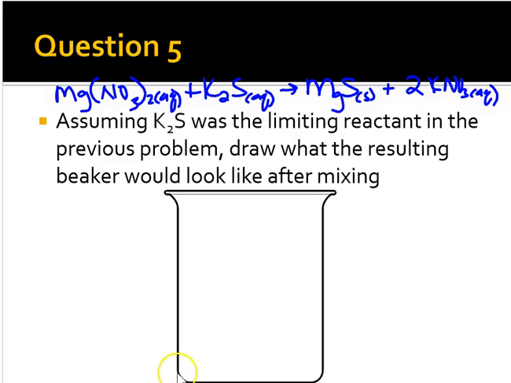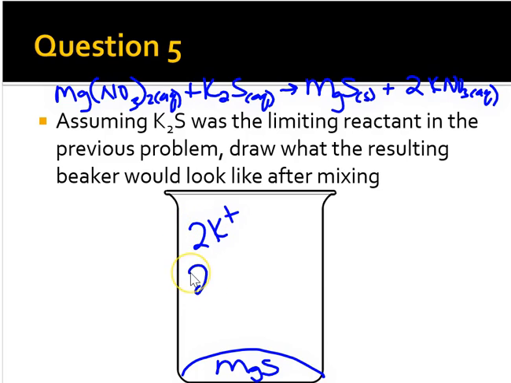So I'm going to draw the solid at the very bottom because that's your precipitate, that's clump. So MgS, and that's how we draw it. We just do like a little clump at the bottom. For the second product, the 2KNO3, that's aqueous. So I'm going to draw that as they're floating up here in ion form because that's what they are. So there's 2 potassium ions and there are 2 nitrate ions. So this right here is just your 2 products. So this right here down was product number 1. And this right here was product number 2.